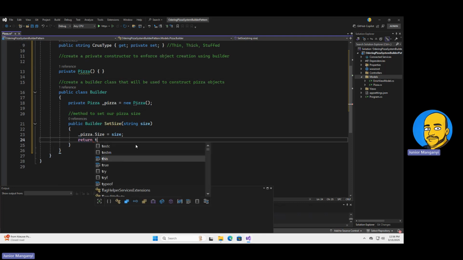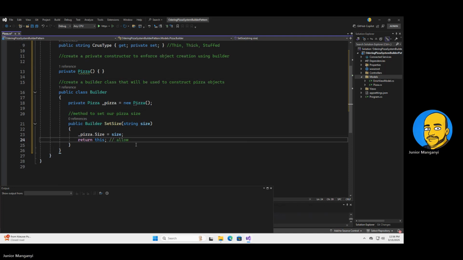We say return this, and the purpose we're doing that is because this allows method chaining. Perfect. We are moving. It's not a big one, but it will show you guys the basic idea of what is required. So we're not done.